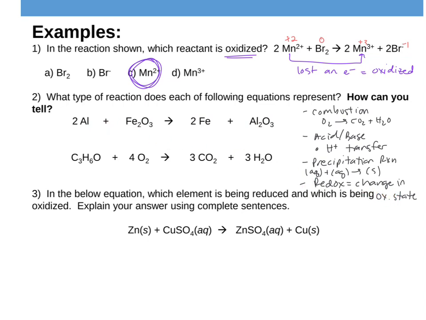So that means I need to check to see if these oxidation states changed. So aluminum was 0, iron was +3, oxygen was -2, this iron is 0, aluminum is +3, oxygen's -2. And sure enough, I see that the aluminum goes from 0 to +3, and I see that the iron goes from 3 down to 0. So that was definitely redox. And then I don't have the space, sorry, to write out this answer. But what I would say, if I was going to say how can I tell, I'd say because the oxidation states change during the reaction.